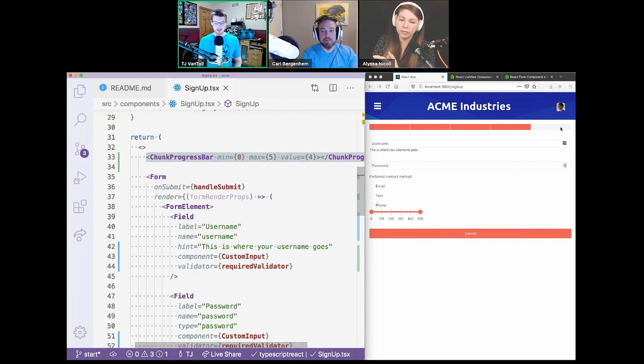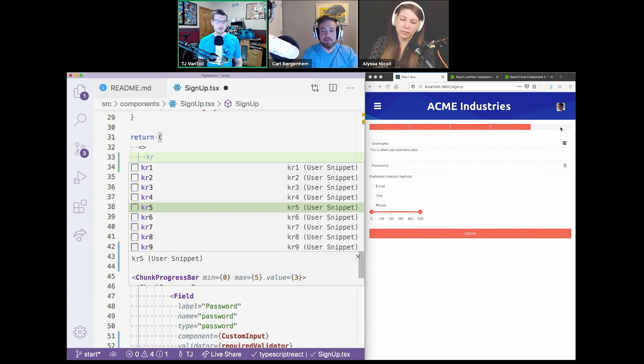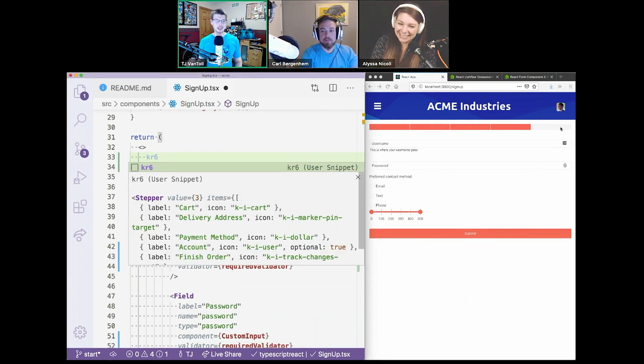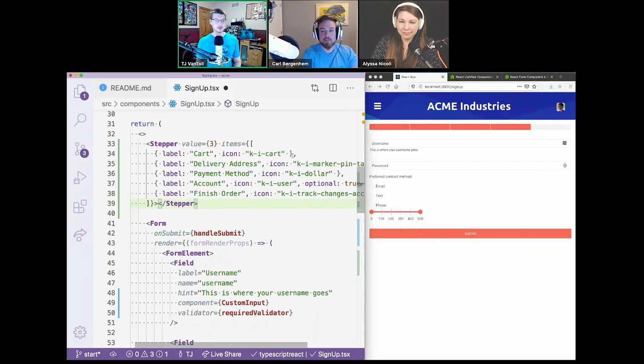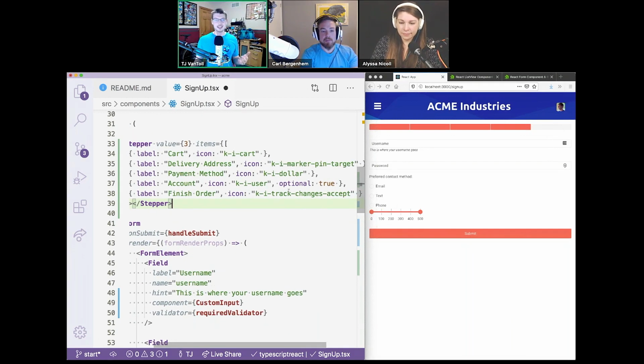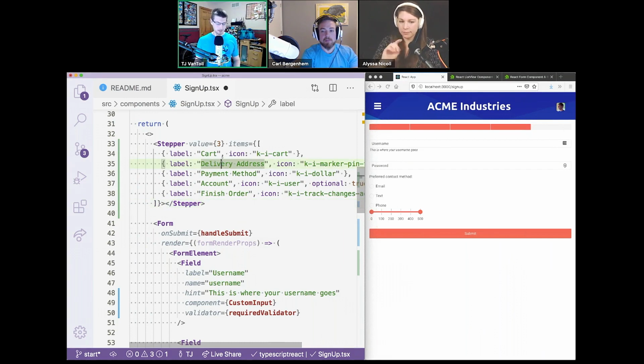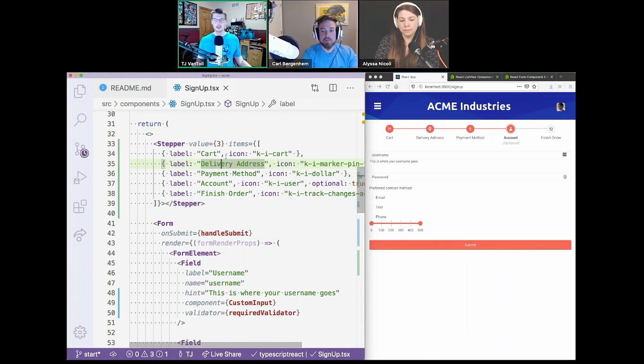Now, my favorite way of doing this, though, I saved the best one for last because I'm super clever in how I organize this, is the stepper component. Now, you might have seen this, Alyssa showed this off for Angular, but it's also new to React as well. And what I like about this is that this is probably my favorite API because I think you get the most bang for your buck with this thing.